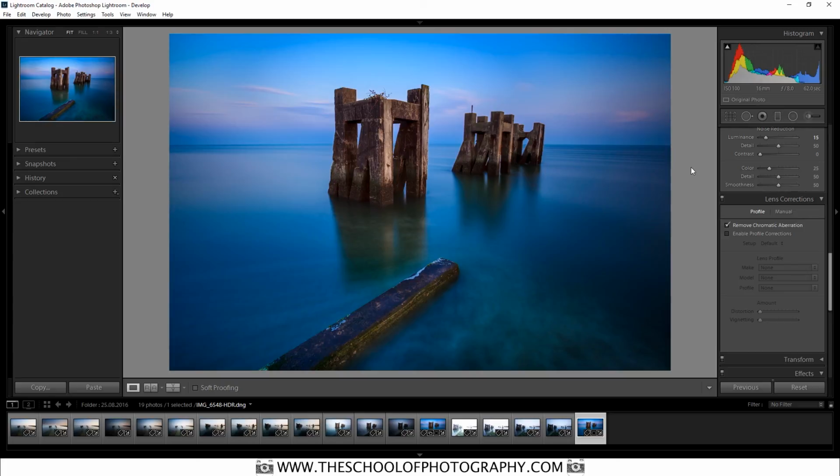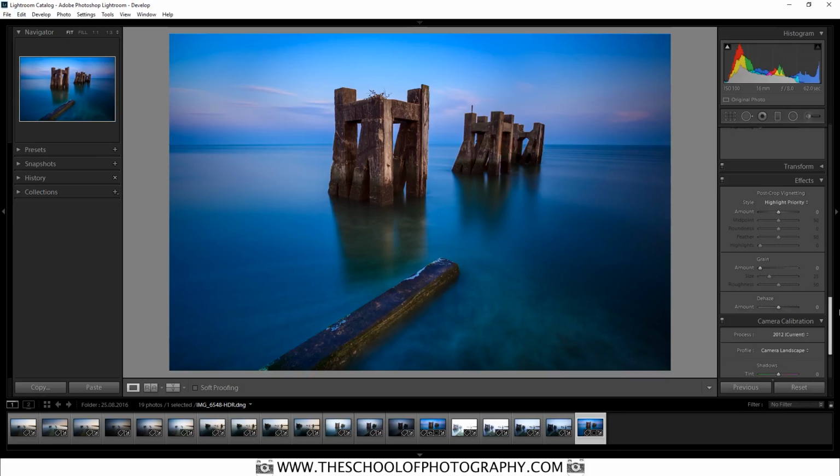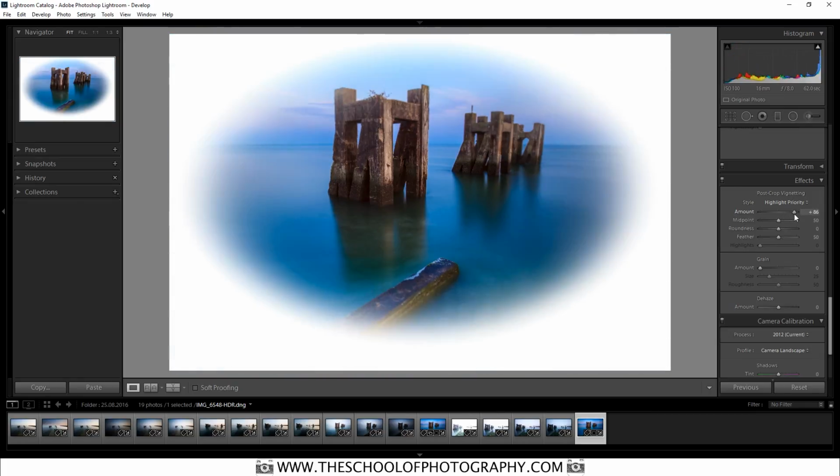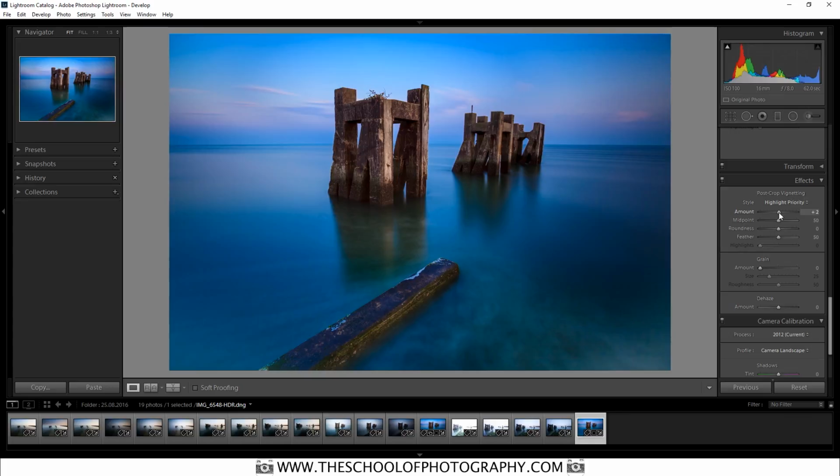And then I think I'll add a little vignette. So for that, we go down to under effects here, and you've got post crop vignette in here, and here's your amount, and you can go as mad as you want there, or you can go that way if you want to. It's already got a vignette naturally from the lens that I was using, but I'm just going to bring it down very slightly, just like that, just a real slight vignette. Let's toggle off and on very slightly, yeah, and that'll do for me like that. And that is it. I quite like it.